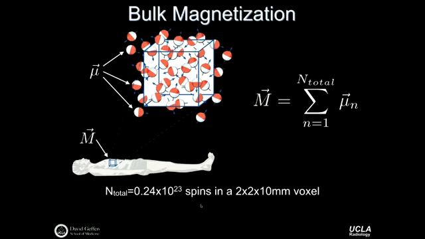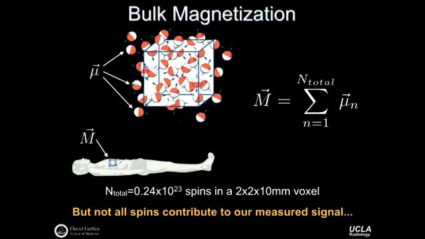So if we look at a conventional voxel, maybe 2 by 2 by 10 millimeters, this would be a typical imaging resolution for MRI, not particularly high, a little bit on the low side. You can see that as a consequence of being mostly water, you're going to have a huge number, Avogadro's number, of spins that give rise to the bulk magnetization behavior for a single pixel or a single voxel. So we're going to escape this concept of magnetic dipoles shortly and really just think in terms of the bulk magnetization. But we've got a couple more things to talk about first.